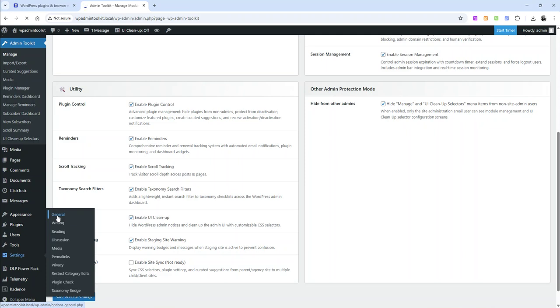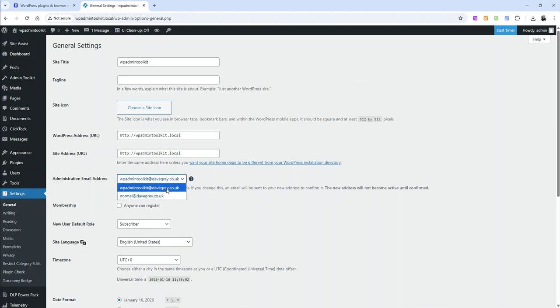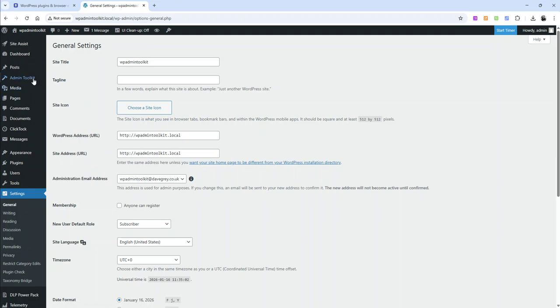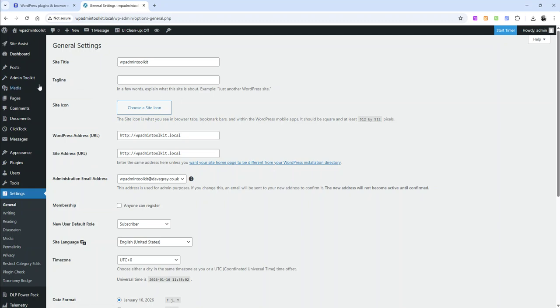So if you go to settings and general, bear in mind it's the local install, so sometimes it goes a bit slow. We've now swapped over the drop-down. So with the other admin setting enabled, if your email address matched up, you'd have all the access to these bits. But without, if you weren't the matching user but you still had an admin account, you'd potentially just be able to see your reminders and subscribers, and not all these other screens to go through and change the settings.